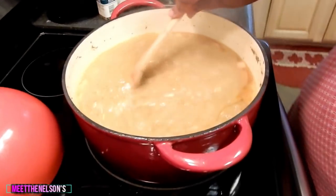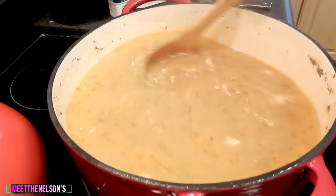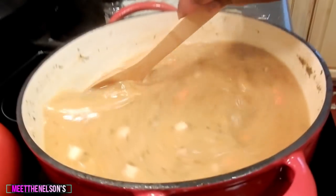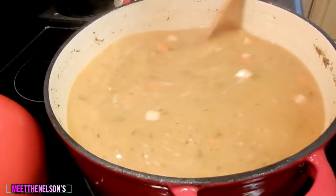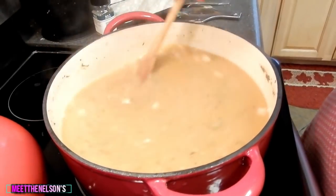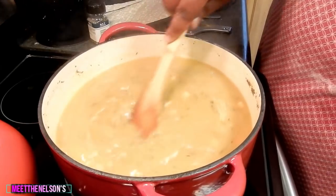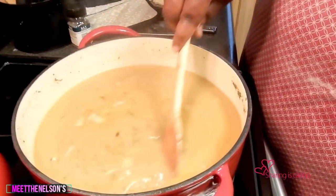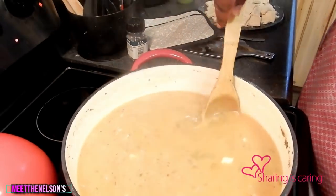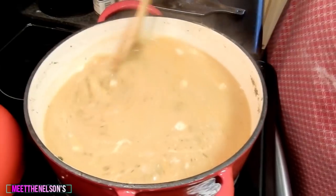Ooh, yeah. So there's the base for the chicken and dumpling. Man, that smells good. Right now I'm just kind of scrubbing the bottom. Y'all know with the cast irons and the Dutch ovens, everything sticks to the bottom. So get my stirring in now, because once I add the dumplings, I cannot stir. Really? Yes, because if you do, your dumplings will fall apart.